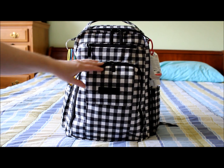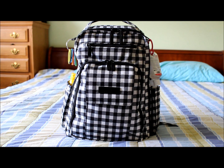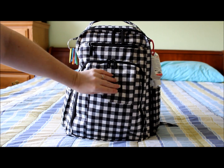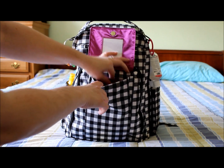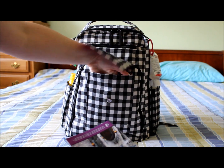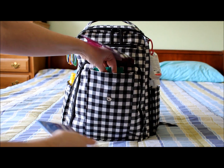It's technically, I guess, a diaper bag, but it is a great park bag because it's got enough storage and pockets to keep everything together, and it's really comfortable to wear. It does have a front flap here, and what I would usually keep is whatever park we were going to that day, I would stick the guide map in that front pocket. So that way, if whoever I was with wanted to look, they had that.